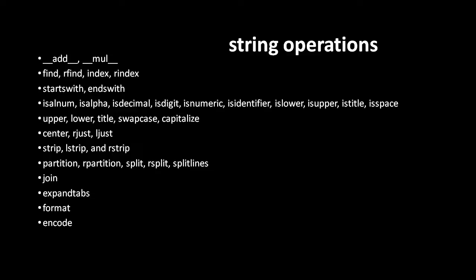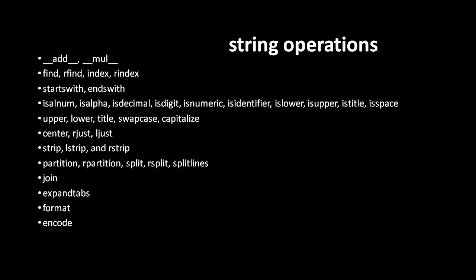The methods center, rjust, and ljust all pad a string with extra spaces, either at the start or at the end or both. The center method is the one that pads spaces to both the start and the end of the string. You pass as argument the length of the padded string you want. So if I have a string that consists just of a 10-character long word, and then I invoke the center method with an argument of 100, I'll get back a string which is 100 characters in length with 45 spaces tacked onto the front and 45 spaces tacked onto the end. And again, remember, we're not mutating the original string, we're producing this new string.